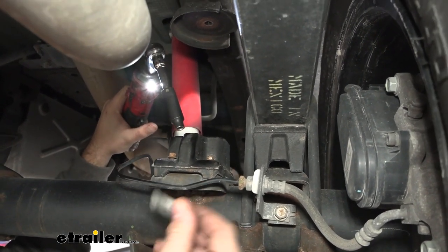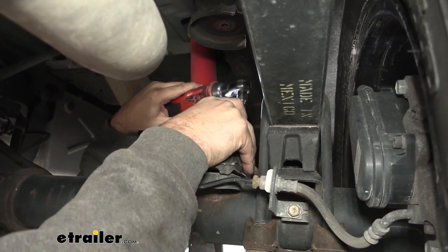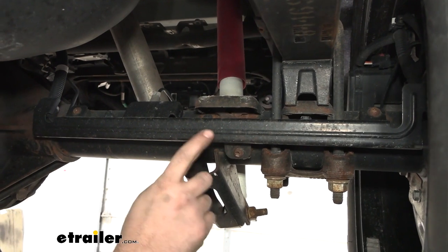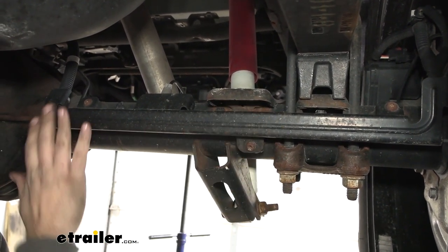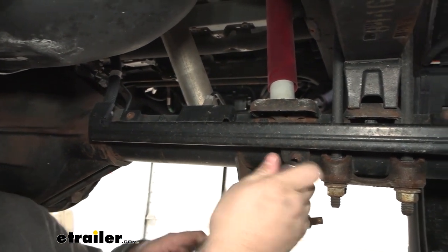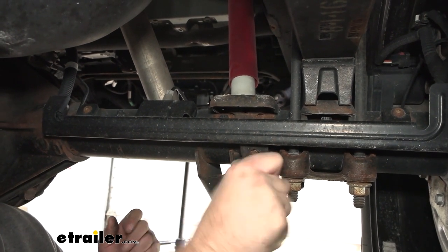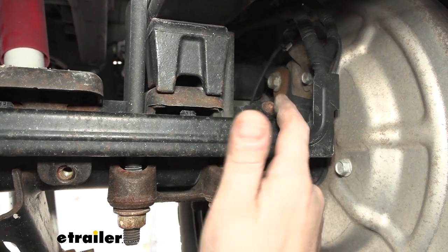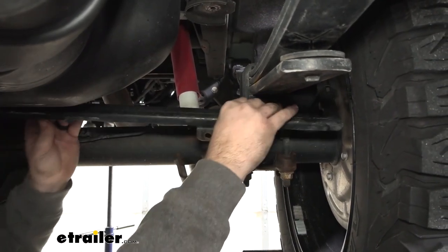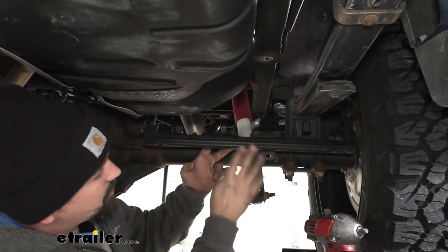There are gonna be plates that these bolt into — if those drop down you can hold onto them, we're not gonna be reusing them. Head in front of the axle where we have these guides that keep all of our wires attached and protected. We're gonna be removing these bolts — there's one down here right by our U-bolts and one tucked further down on the axle, and the other side has the same. We'll remove them and replace them later on. There's also a third one close to our brakes on the other side of the leaf springs. We'll just pry our bracket away — we do have some electrical connections attached to it, so with this loose we'll just leave it like this and repeat on the other side.